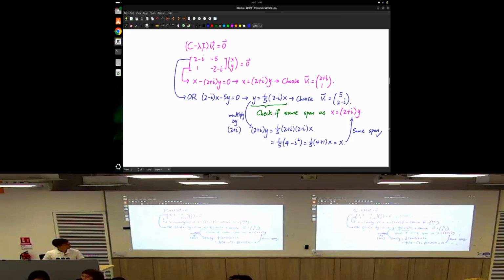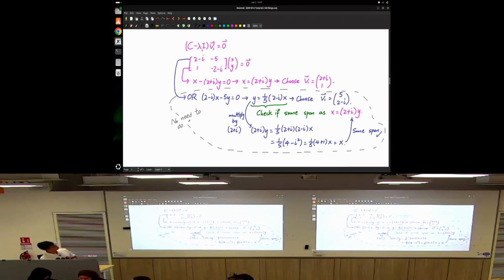Which means that if you have substituted your eigenvalues correctly into the eigenvector equation, then you can just conveniently choose any of the rows to solve for your V1. So all these are optional. Maybe I just make this part no need to do. I just show you that you can use any of the rows. Okay, so now do I need to solve for V2 or not?